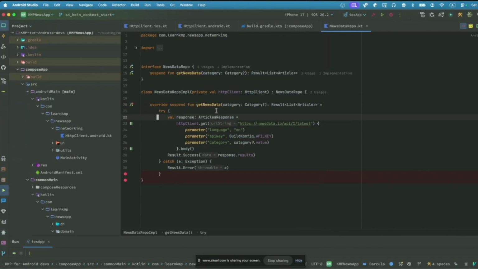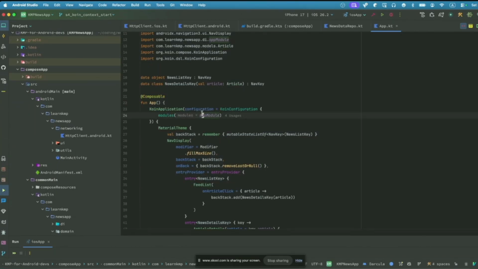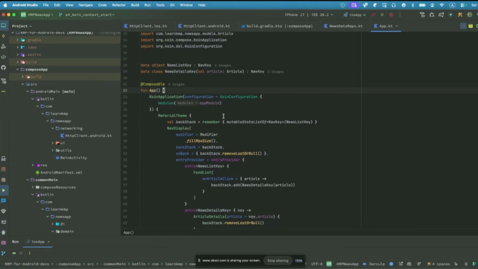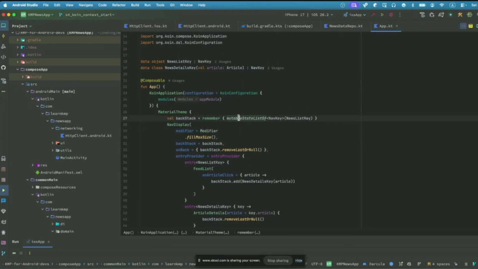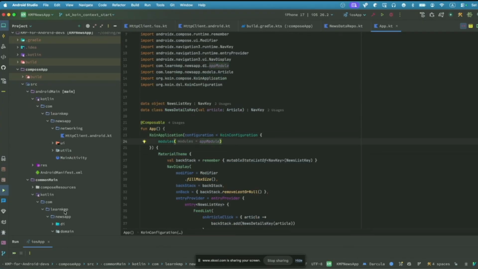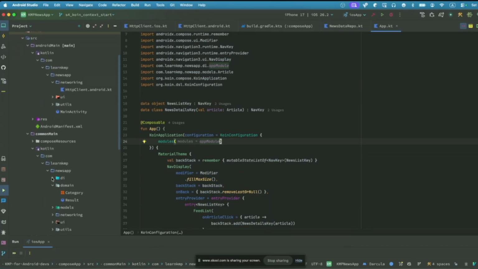So I will show you the app a little bit more in detail right now so that you understand how the code works. This app is not following any specific architecture, like clean architecture or whatever. It's just more for demonstration purposes. So first I'll show you how Koin is structured. I have the Koin right here.